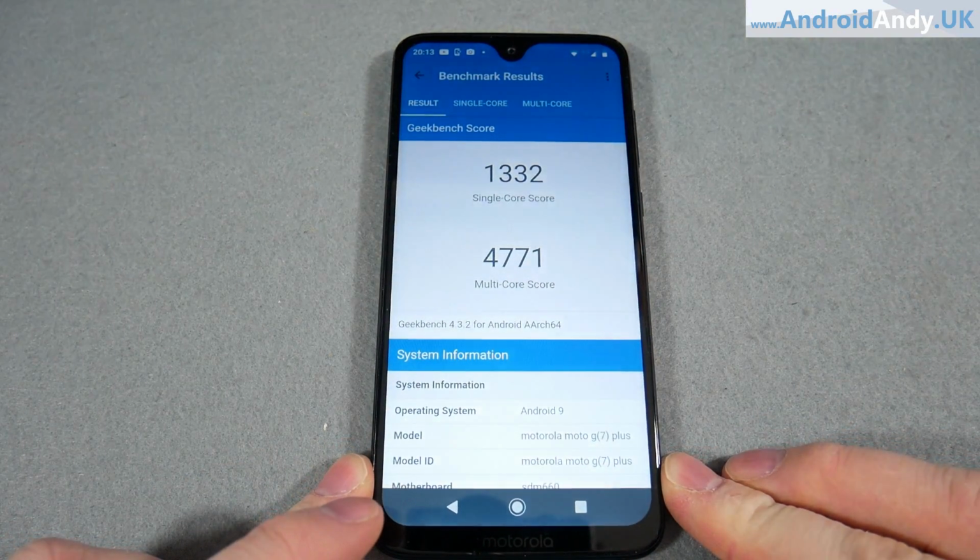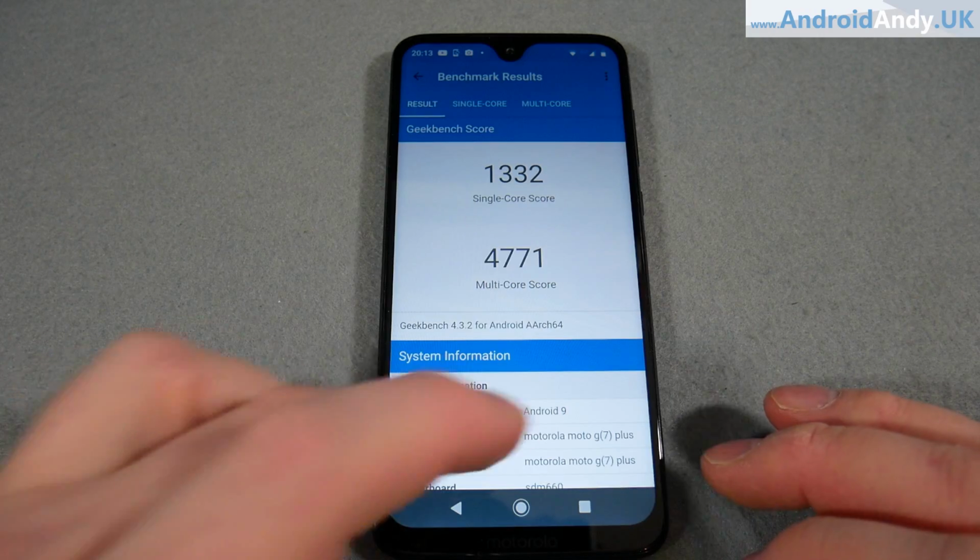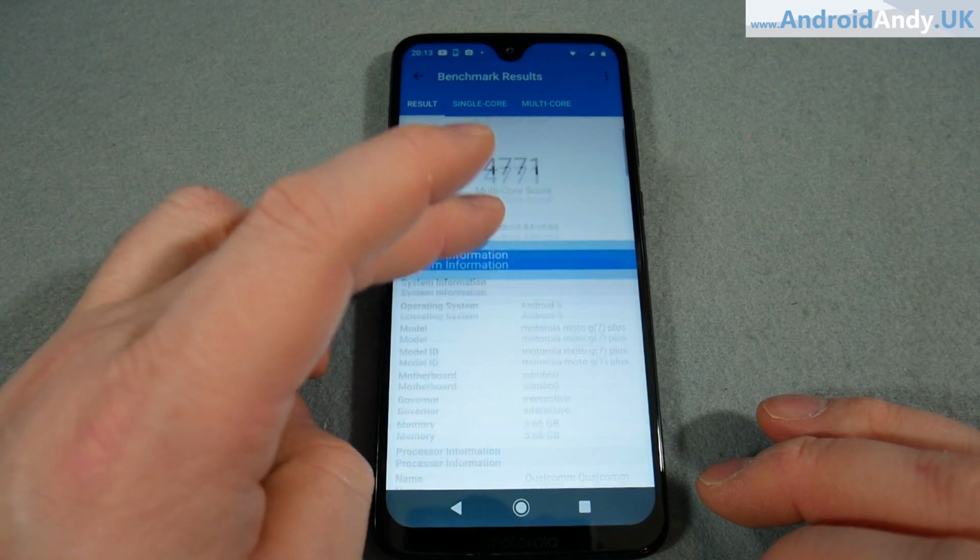So it's run the benchmark. I realize I didn't actually go through the specs with you guys. But first of all, let's check the score. 4,771. I can't lie to you, that's not good. That's lower than the Huawei 8X. That's definitely lower than the Pocophone F1. It's above the budget phones, so the Xiaomi Mi A2 Lite was a lot lower, but for 270 that is quite a low score. At the same time, I don't like to put too much into the benchmark score because it's more about the experience, so far it's felt pretty good.